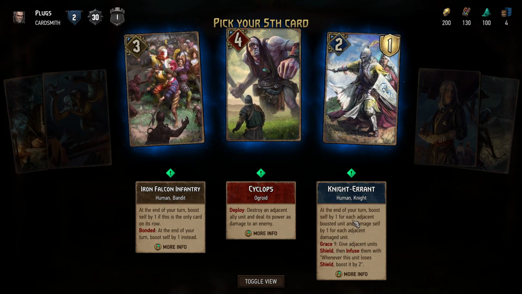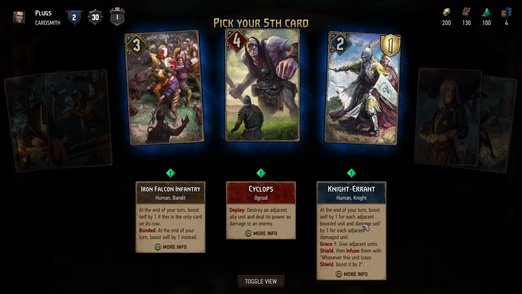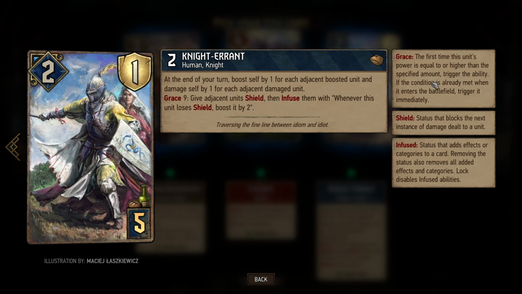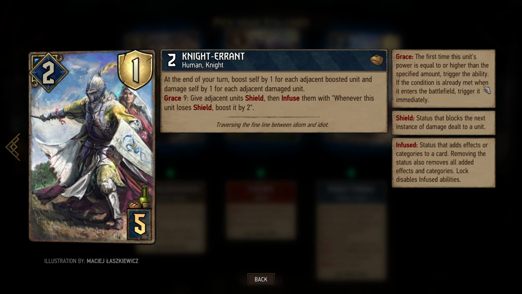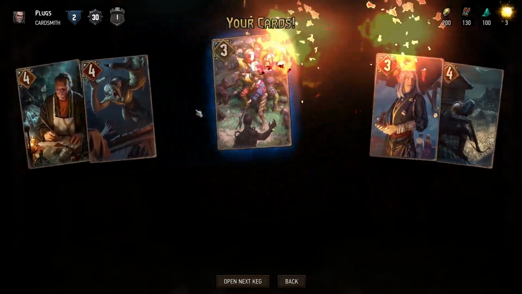Okay. Grace 9. Give adjacent units shield, then infuse them with whenever this unit loses shield, boost it by 2. And Grace being the first time this unit's power is equal to or higher than the specified amount, trigger the ability. Right, okay, so if you can get this boosted above 9, it will then do this thing, which will give shield and infuse the things next to it. So you kind of want to boost this to 9, which it will keep boosting itself if you have things around it boosted. The condition is already met when it enters the battlefield, trigger it immediately. I don't know, this one looks like the most straightforward to use.